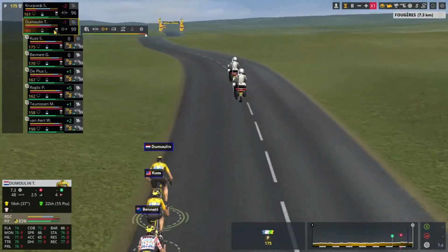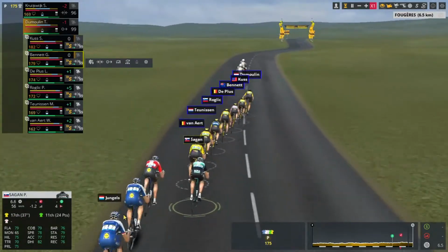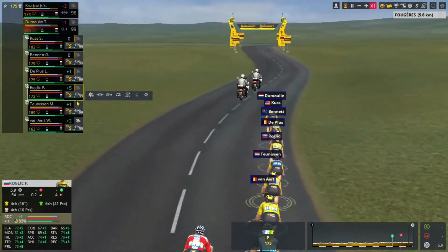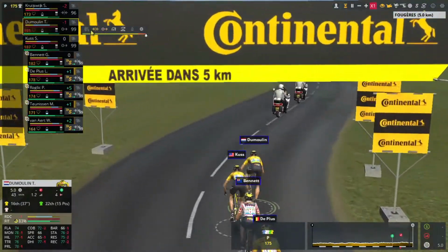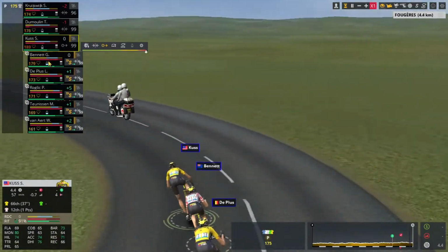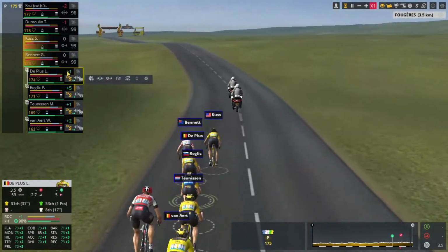Tom Dumoulin, we're just going to go 99s all the way from here. We have Peter Sagan on our wheel, then the Decunic train. So gel up for our riders. Dumoulin, he's just about done. So that's it for Tom Dumoulin, and now Sepp Kuss will go for us with, we still have too many riders with 4K to go. We gotta have George Bennett.